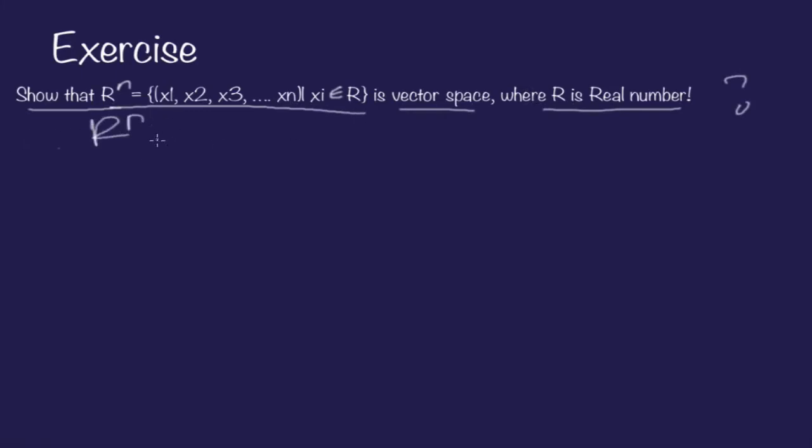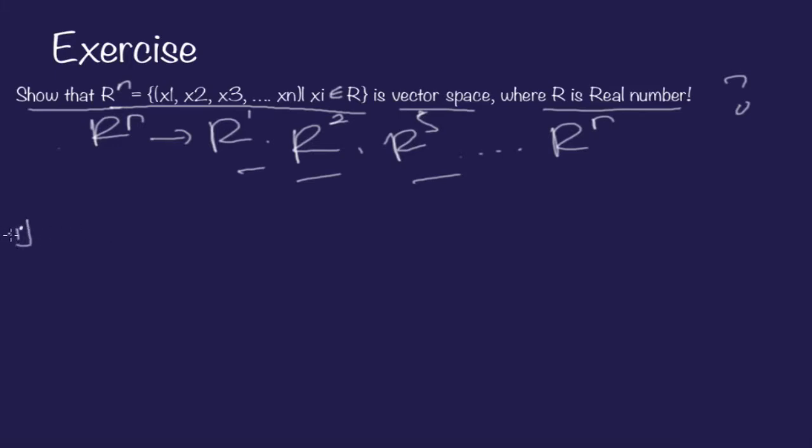If we talk about Rn, it means R, the two-dimensional R2, or R3, up to Rn. So by proving this for Rn only, we can prove it for any number of R vectors. We can start with the closure property of addition. Okay, we start with number one: closure property of addition.